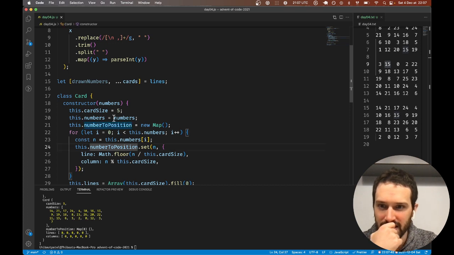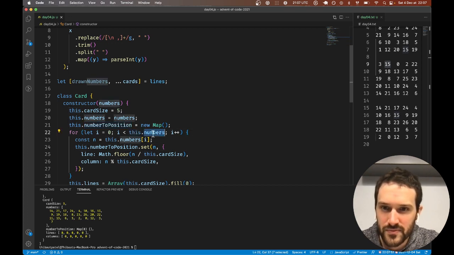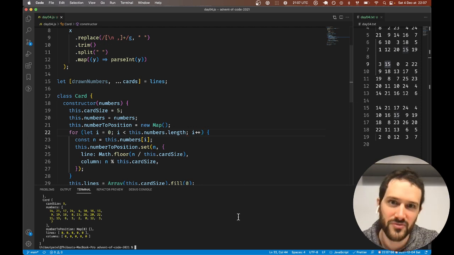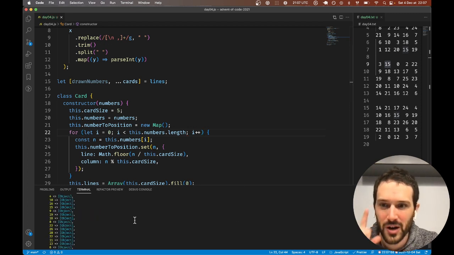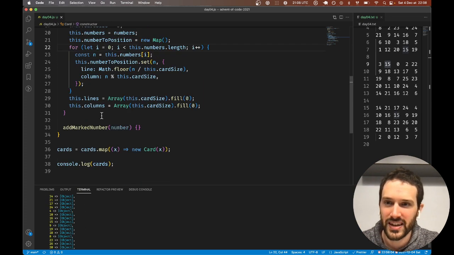Ah, why? Oh, here I missed dot length, which is of course really important. Okay, now we have something correct. Okay, but it's not displayed correctly.